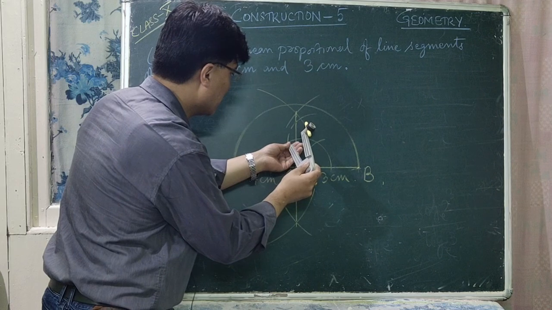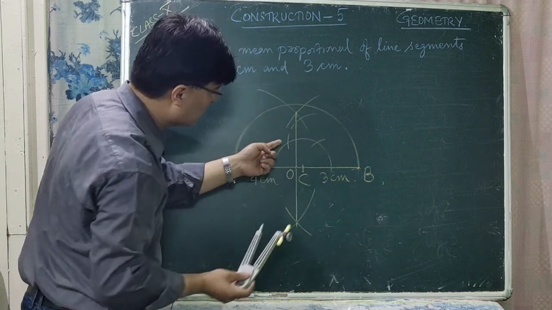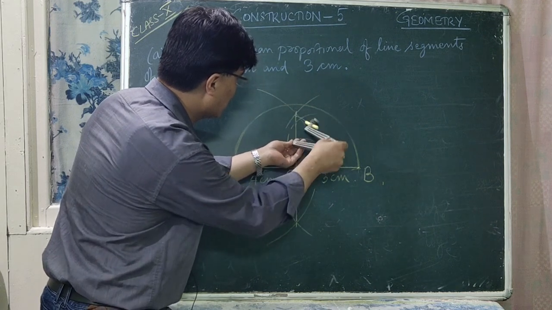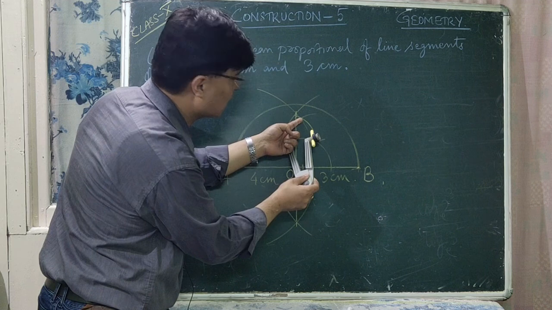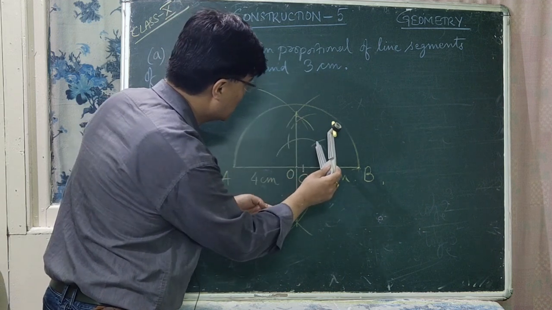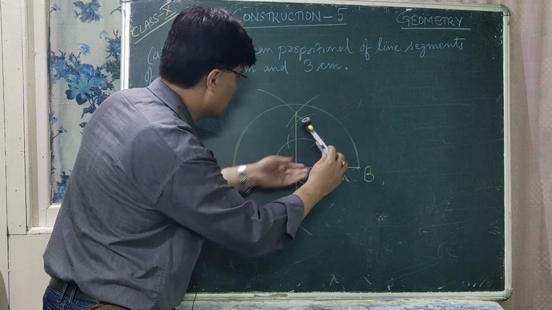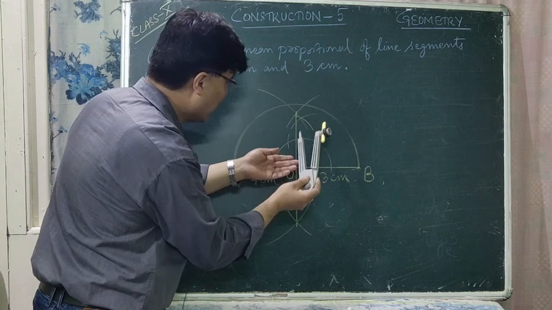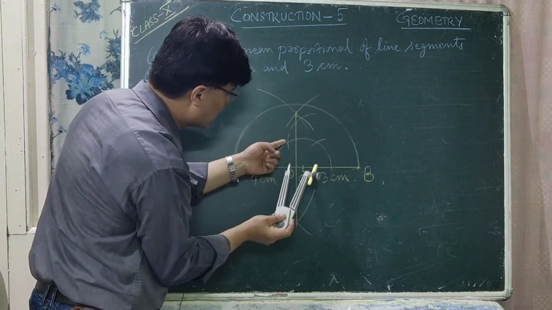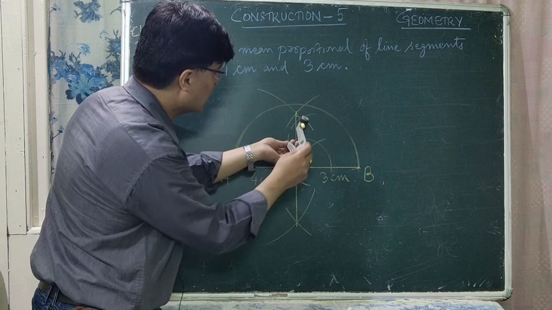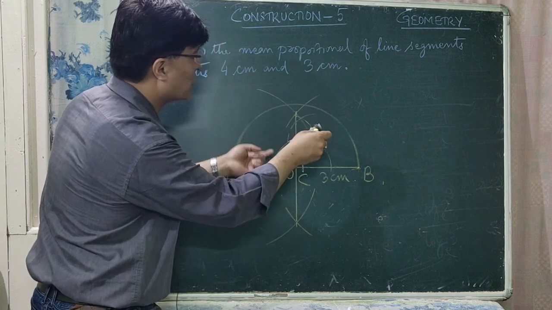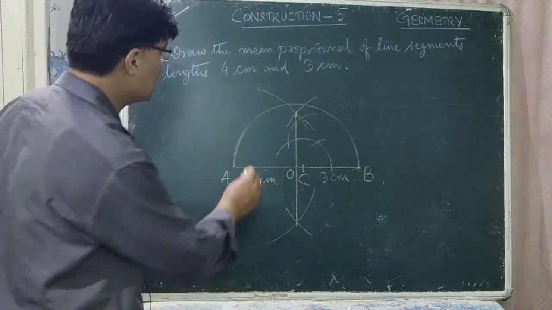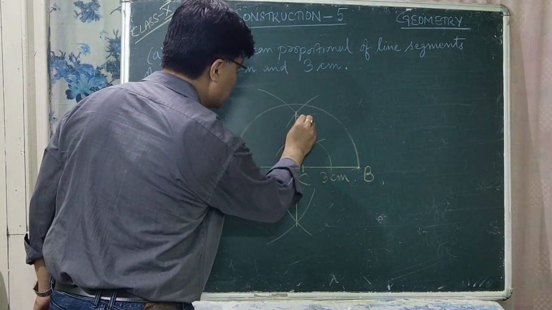Okay. Now again the pointed needle is kept at this point and draw an arc. So this arc will intersect this previous arc. Keeping the pointed needle at this point, we have drawn 2 arcs out here. And again don't change this compass. Keep the pointed needle at this point, and draw an arc here which will cut the previous arc at this point. Suppose that point is this one.